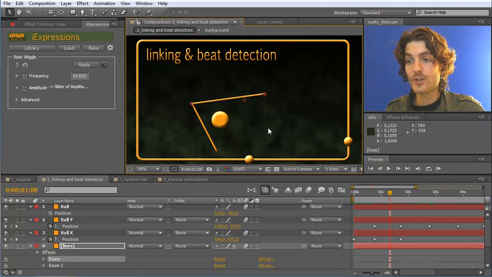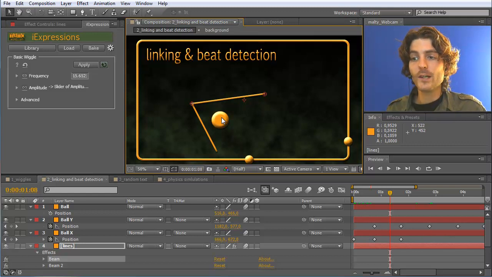Of course you could just keyframe all of this, putting keyframes for this line and for this ball according to these keyframes. But the problem is that once you want to modify these keyframes, so move this one and this one differently, you have to update also all the keyframes of these objects, and this makes everything not flexible at all. You cannot play easily with your project. Therefore I show you how to use linking expressions to do it, and then you have fewer keyframes, namely only these keyframes here, and all the other objects that depend on these 2 points update automatically.